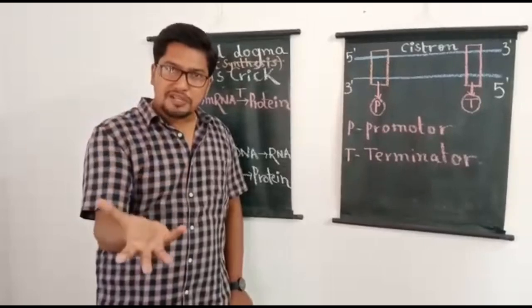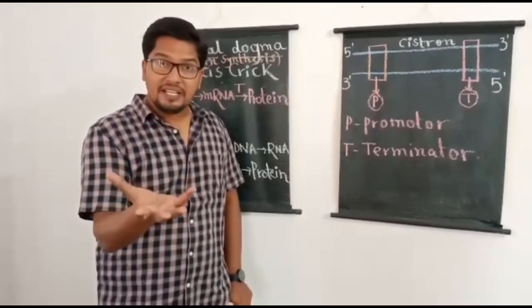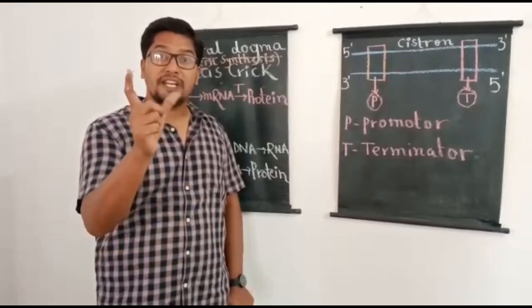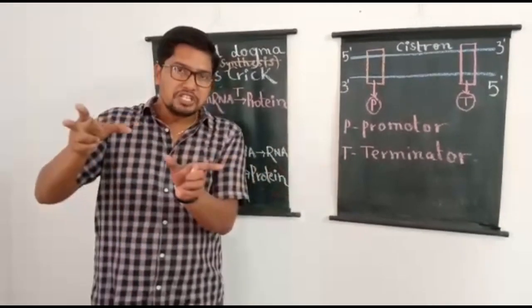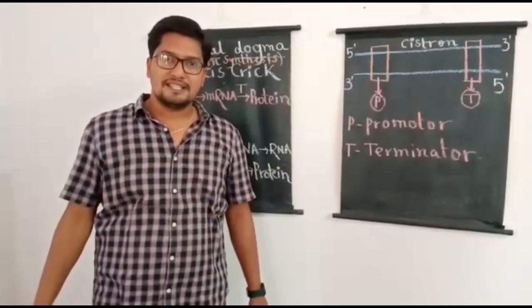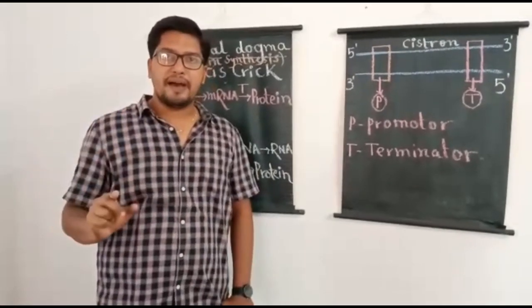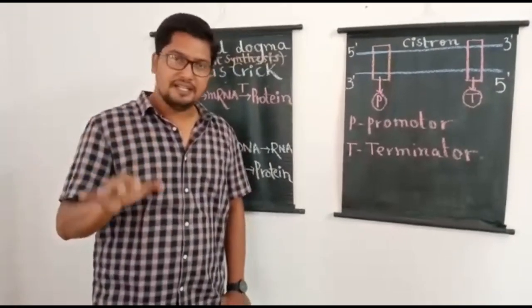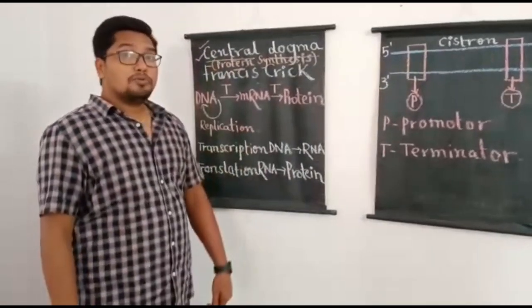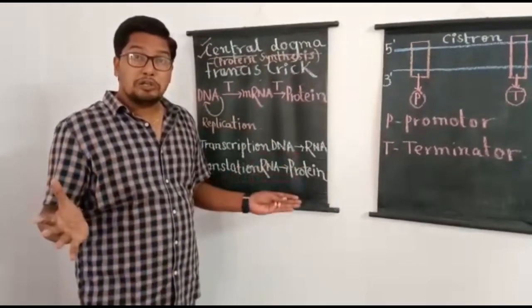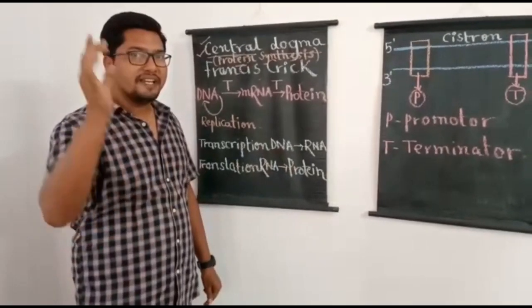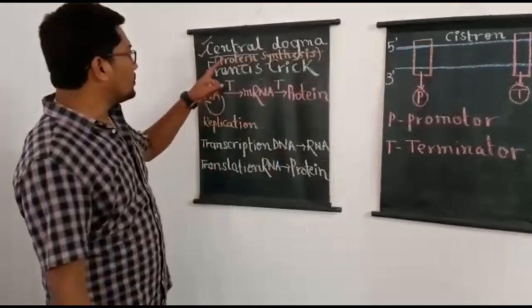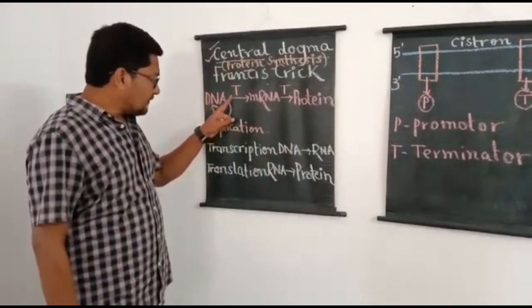One of the most important activities happening inside the cell is protein synthesis. At which point of time, which type of protein has to be synthesized, is always decided by DNA only. But DNA cannot come out of the nucleus, because as we all know, proteins are synthesized on ribosomes. So it is very clear, at the time of protein synthesis, there is a first step which is called transcription.